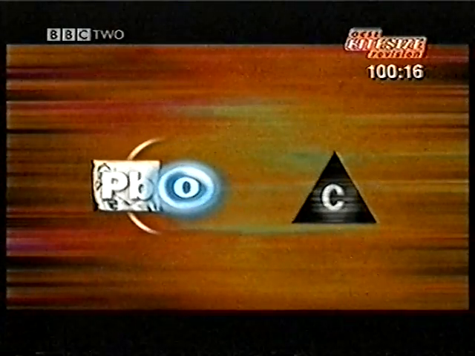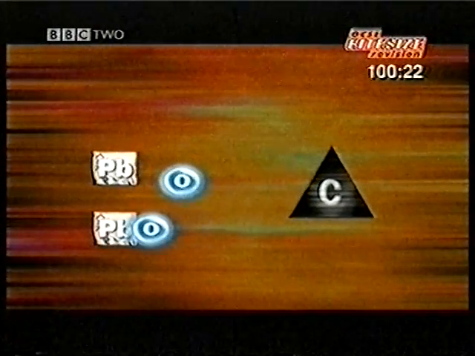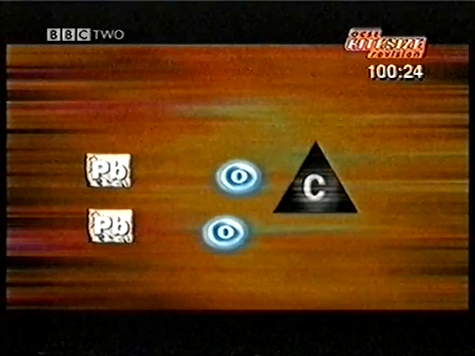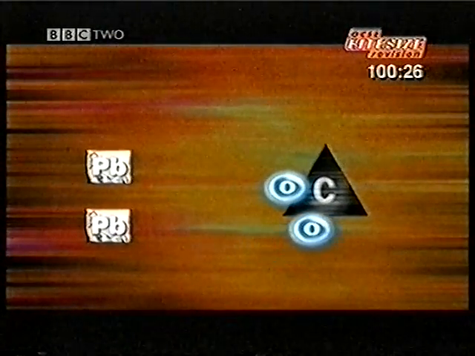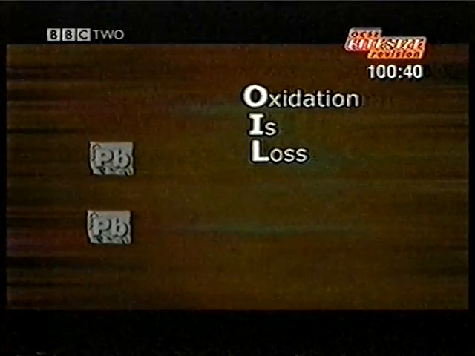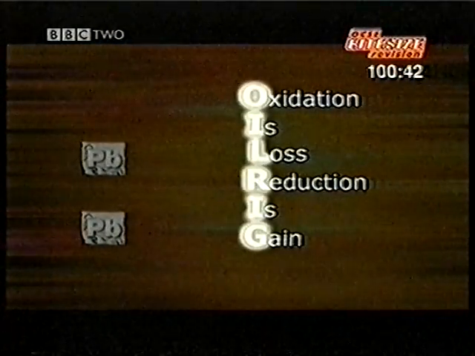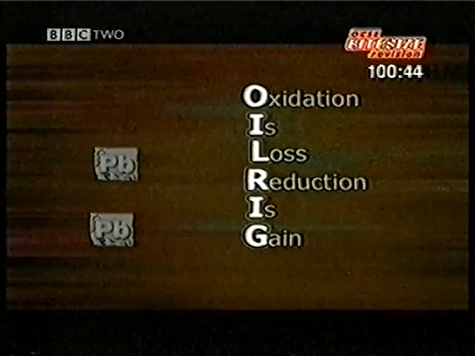The oxygen must give electrons to the lead. The lead ions gain electrons. That neutralizes their charge and turns them into lead atoms. It turns out that whenever something gets reduced, it gains electrons. So chemists actually define reduction that way. They say, if oxidation is loss, reduction is gain of electrons.